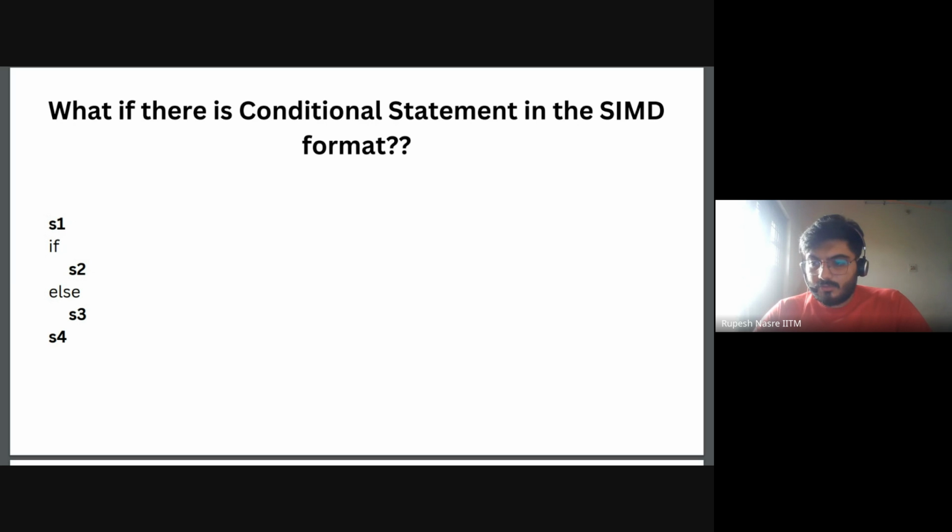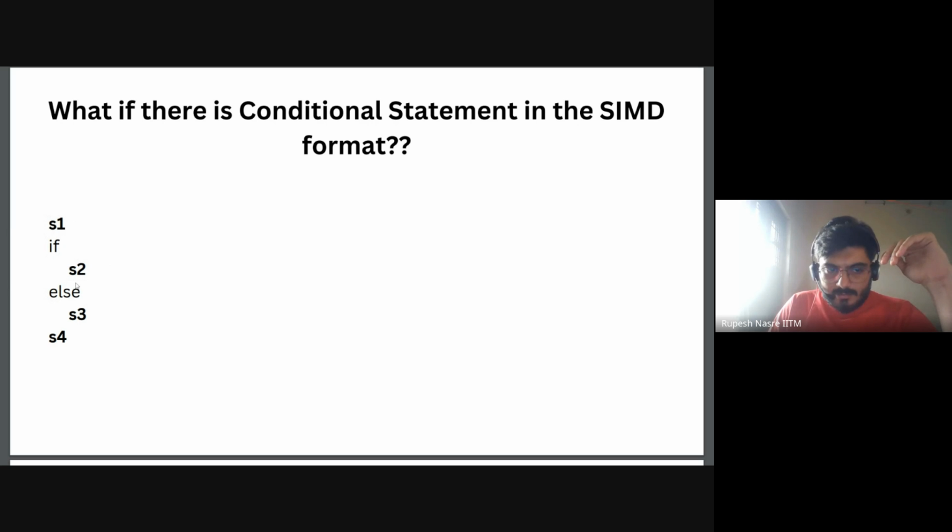Okay. So what will happen is simple. It was a tricky question. It wasn't that easy, and it wasn't that hard. All 16 threads will execute S1, and only after every thread has executed can they move ahead. Now for the if statement, all 16 threads will evaluate it, and they will know that S2 has to be executed by 8 threads. So 8 threads will execute S2, while the other 8 threads will be stopped at S2 only. They will perform no operation, NOP.